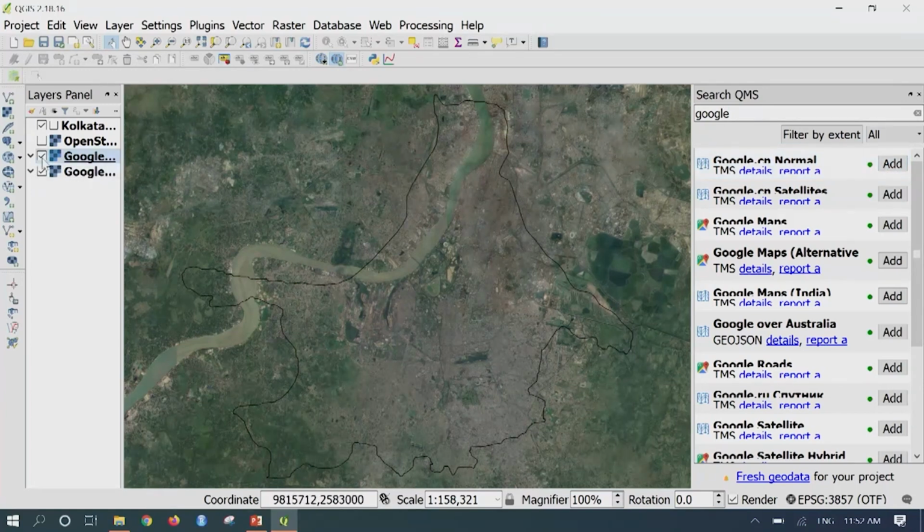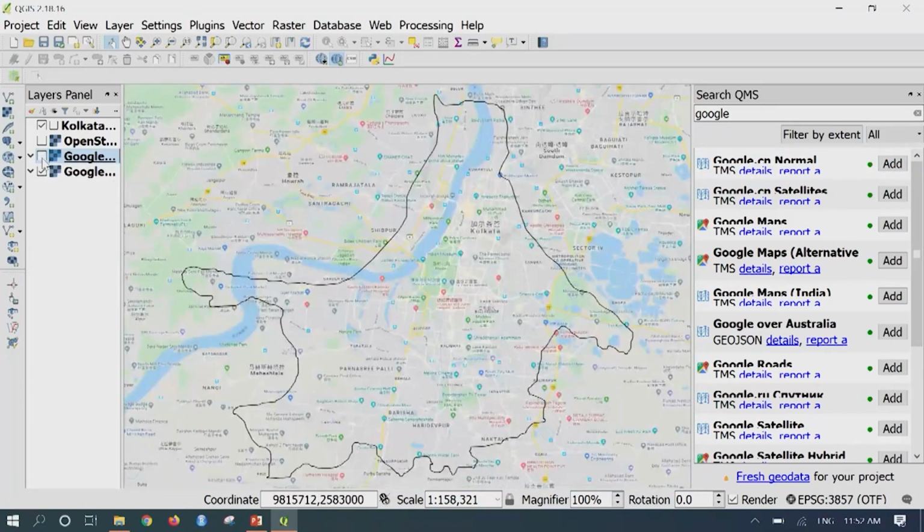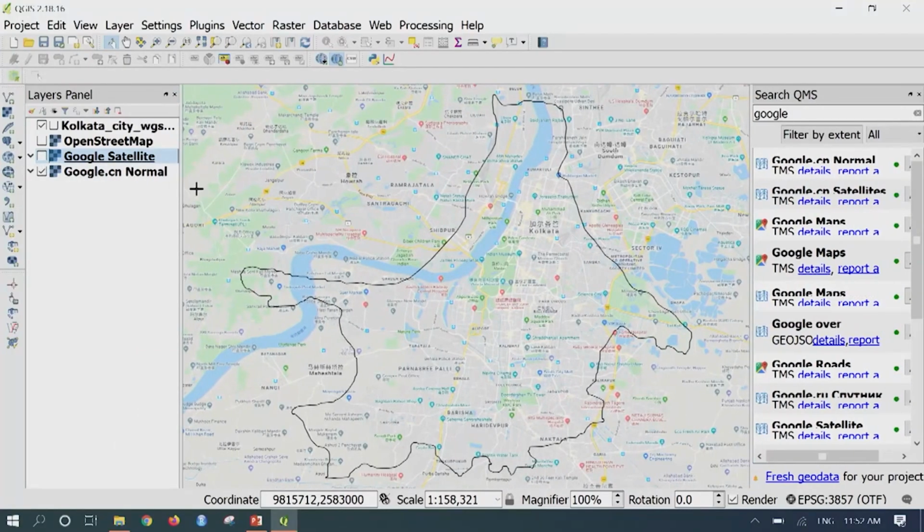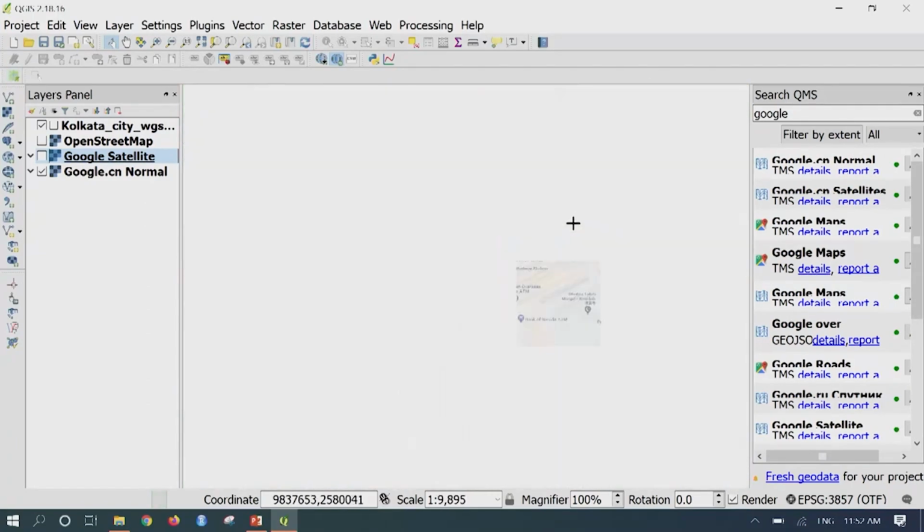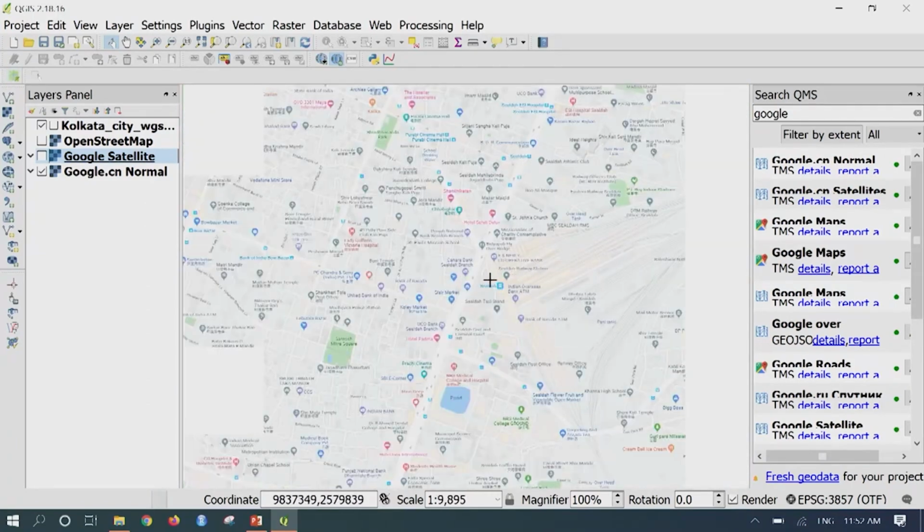Now this particular map window is open. If you switch off Google satellite imagery, Google Maps can be seen as a base layer. This one we famously use in our Google Maps app on the mobile, or for navigation purposes, or you can see any points, any number of points, roads. So if you zoom to any place, those roads will get highlighted.